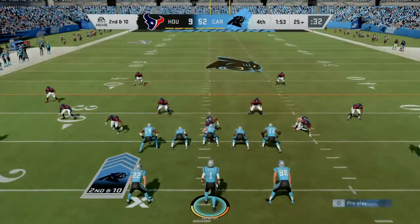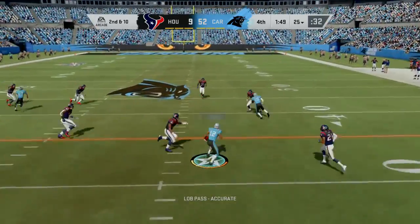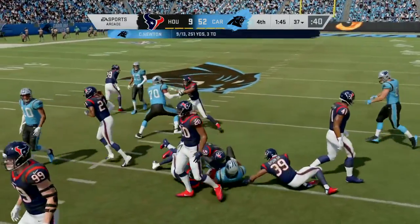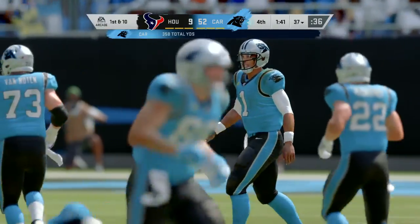Any surprise on throwing here late? Ordinarily, yes, because you would think enough is enough. They've got plenty of lead, but I've seen this a bunch of times as well. The defense is going to crowd the line of scrimmage. If you just hand it off inside, you're getting your running back popped a lot as well.